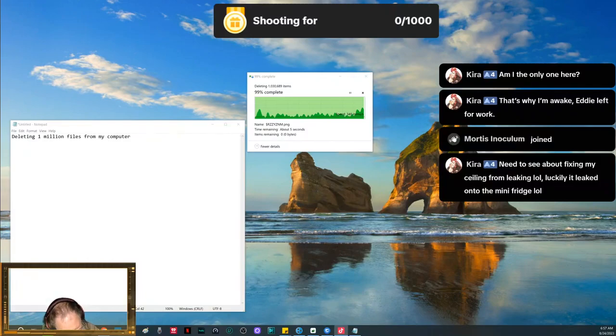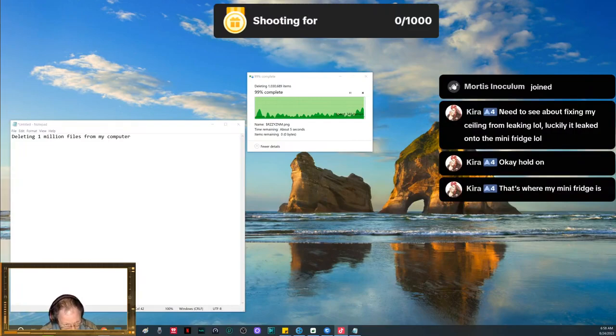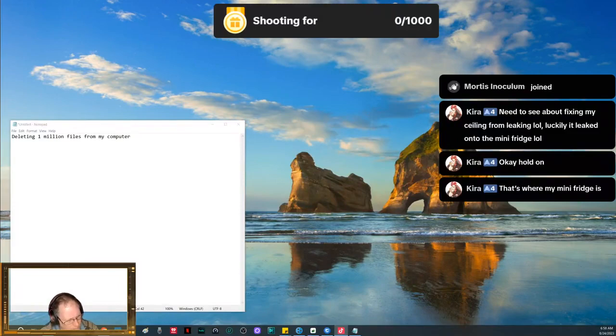Really, on that side? We'll take pictures of it so I can send it on to the property owner, because they were worried about it leaking on the far corner where your computer is. Did you rearrange your room again? Because I thought your computer was in that corner next to the arch. And then Eddie's desk was on the opposite corner.